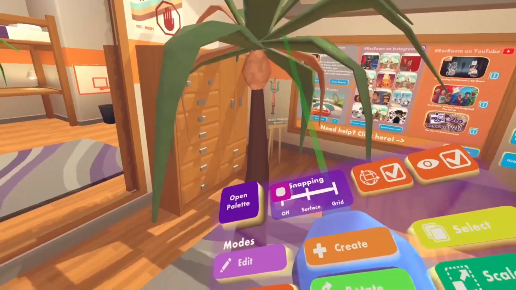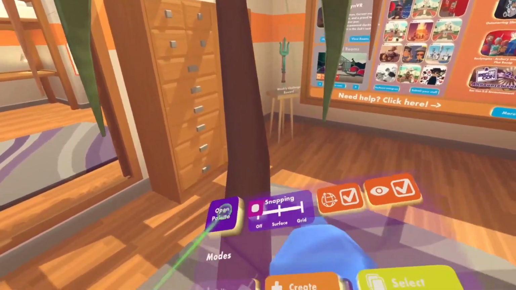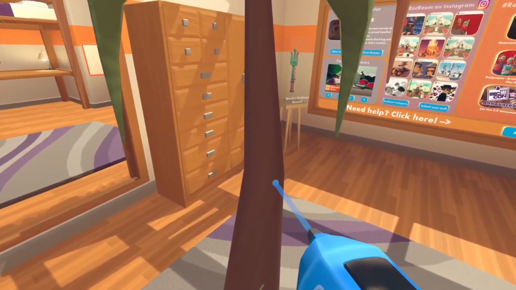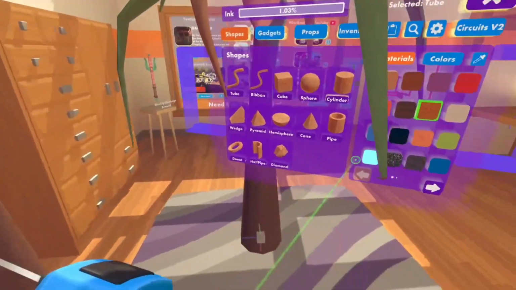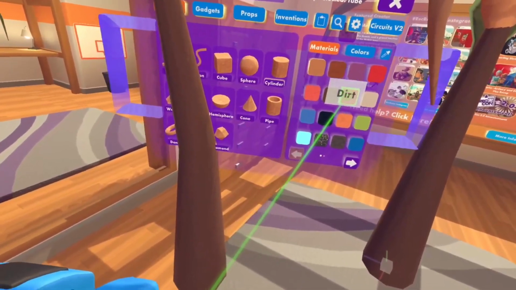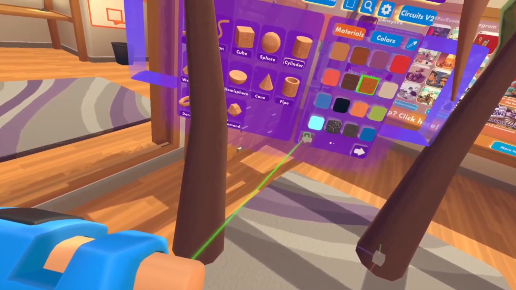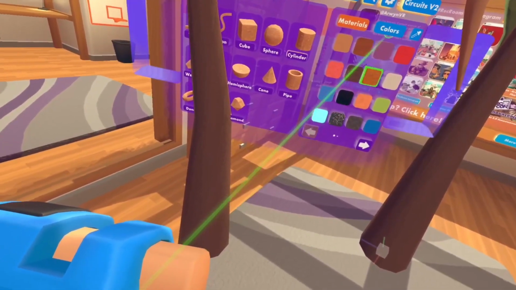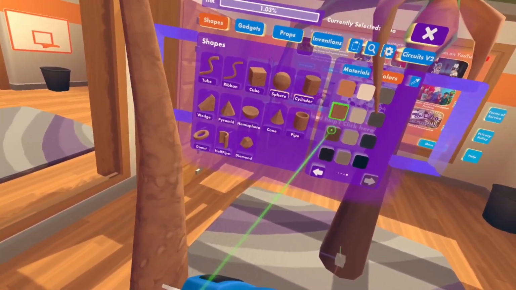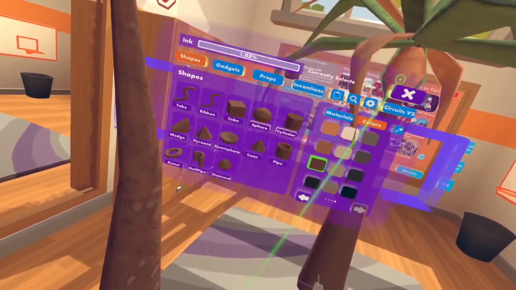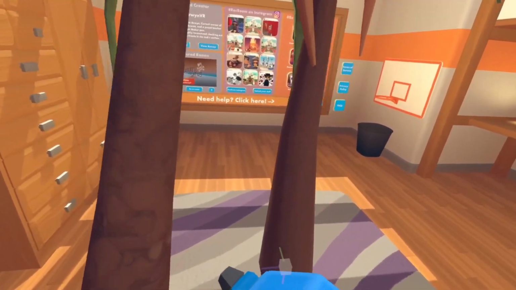So now just press edit again, and this is what I was talking about with tawny and everything, for the different materials. So just clone this tree body itself, and just press recolor, and then go to either dirt or wood grain, or any kind of material that looks kind of natural. I would suggest those two though. So I'm gonna pick dirt, and then what we're gonna do is either pick normal brown or leather. Now I do suggest just using the same color as what was used there, but obviously you can use different colors if you want and spruce it up a little bit.